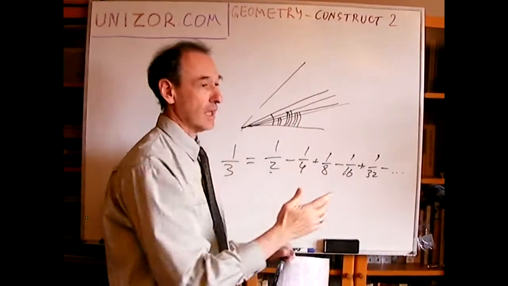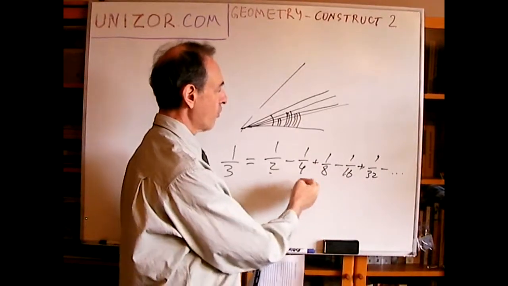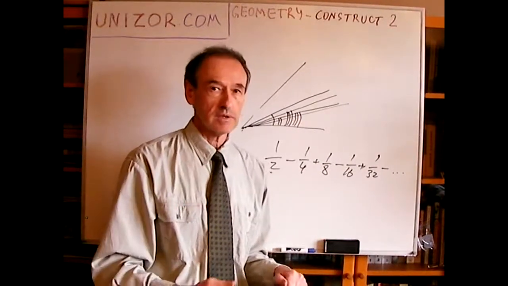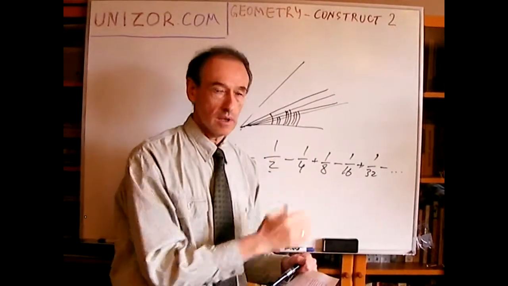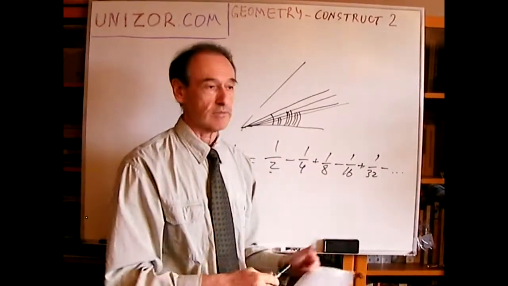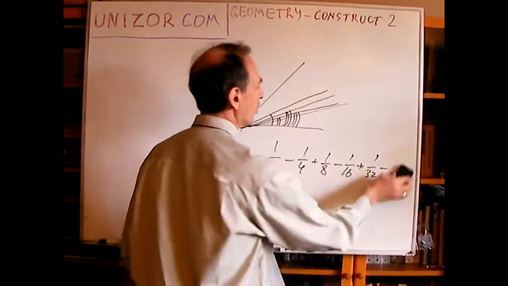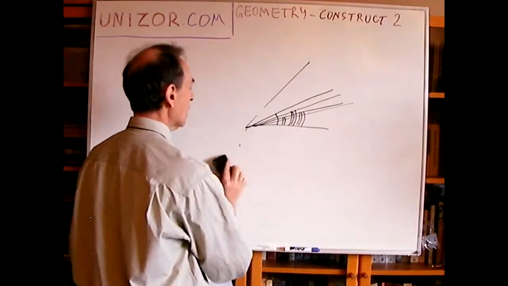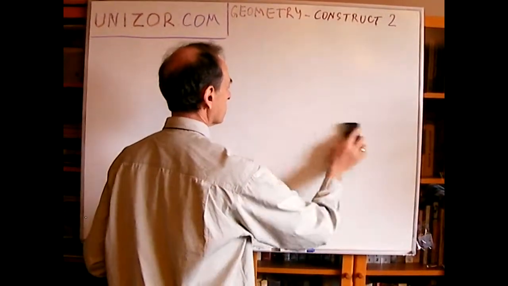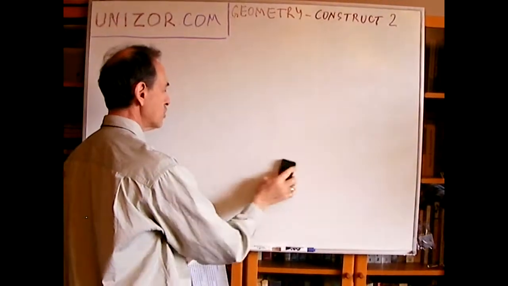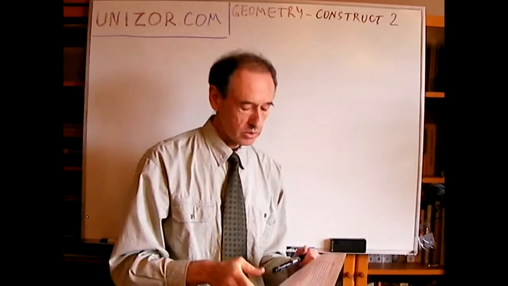So the more you continue adding and subtracting parts of the original angle, which we know how to do using the ruler and the compass, 2, 4, 8, etc. parts we can divide into. So using plus and minus, which basically, again, we have considered before in the beginning of this exercise, we can get as close as we want to 1/3, but we will never, in any finite time, achieve absolute precision of 1/3. We will be only close to 1/3.